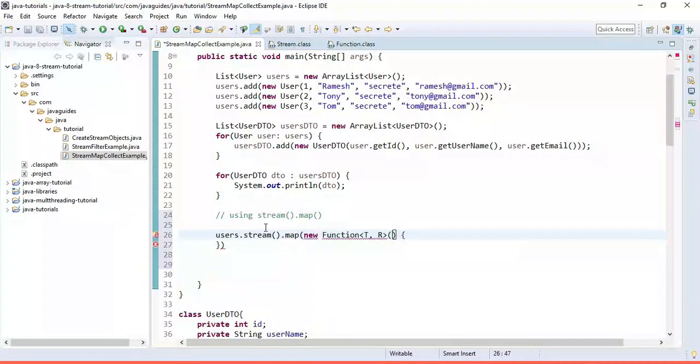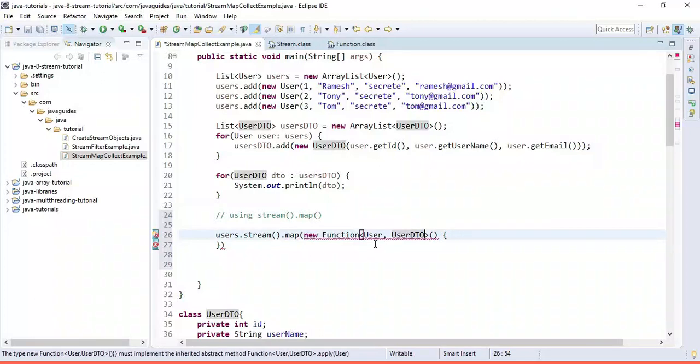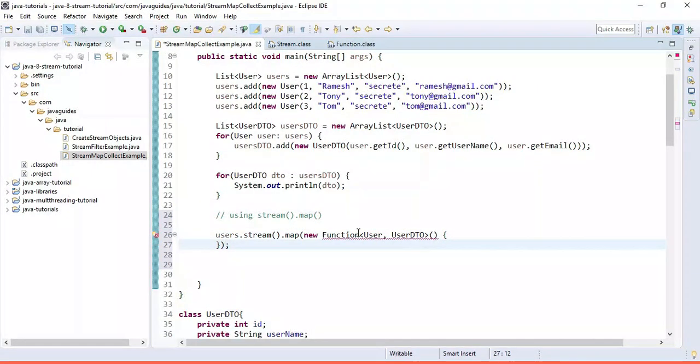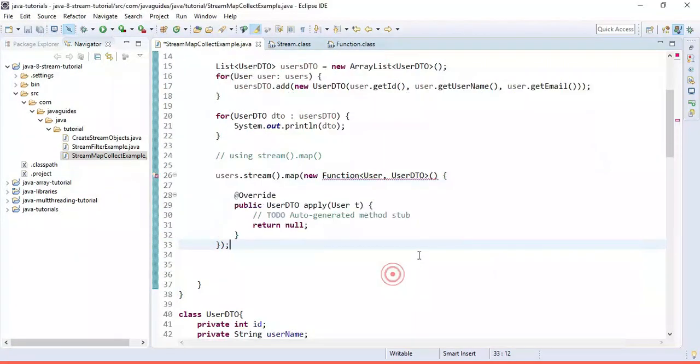First, use an anonymous implementation of the functional interface. Now we want input as user, and we want to return a user DTO object, right? Great. This Function provides the apply method, so let's go ahead and override the apply method here.